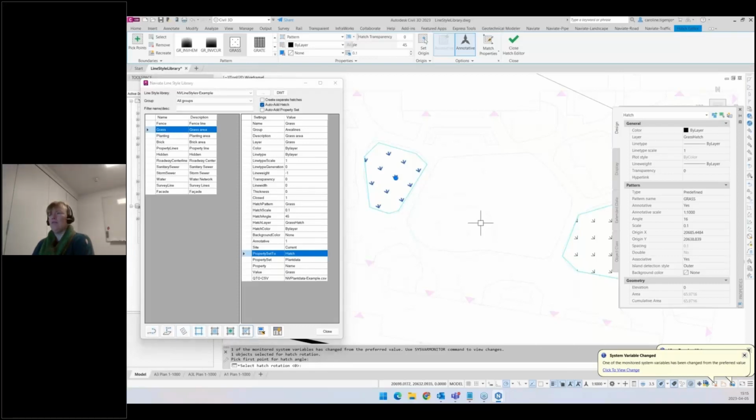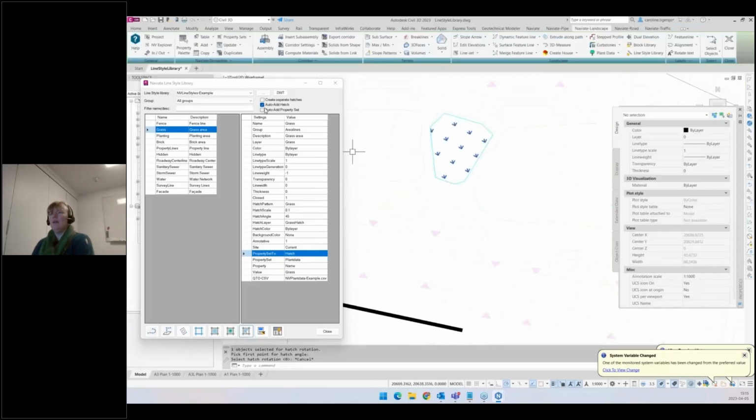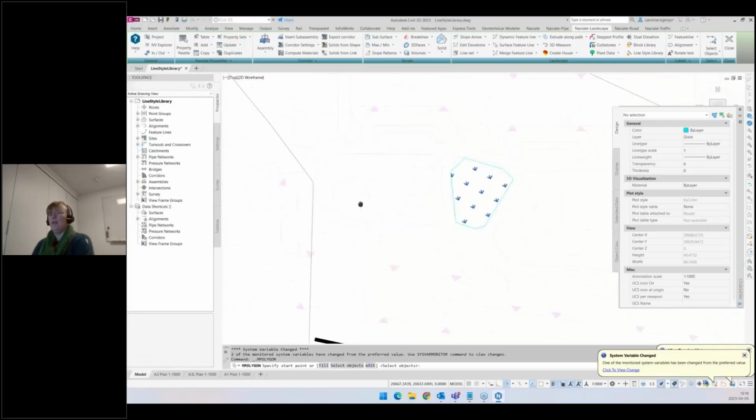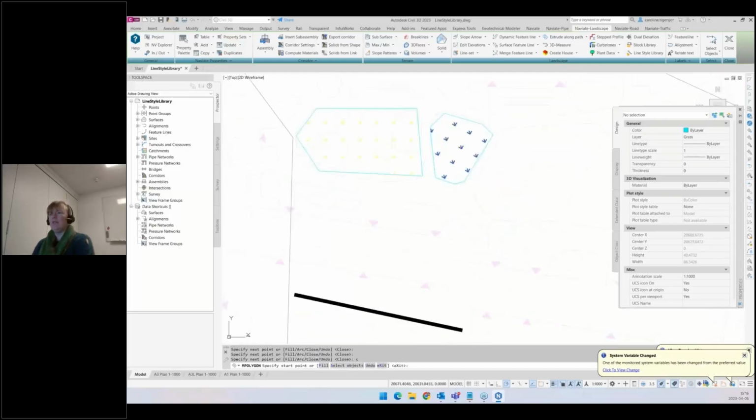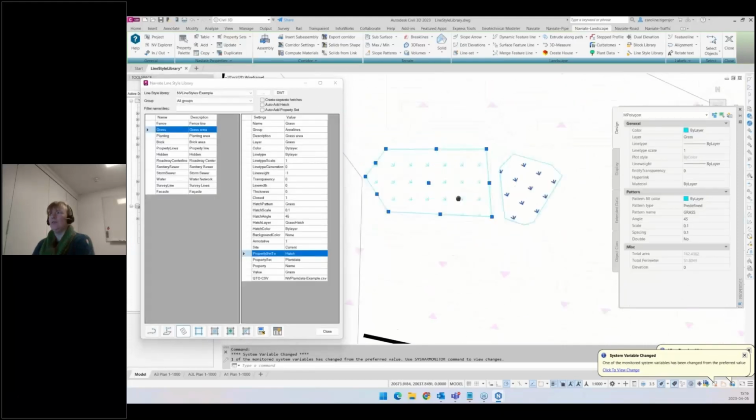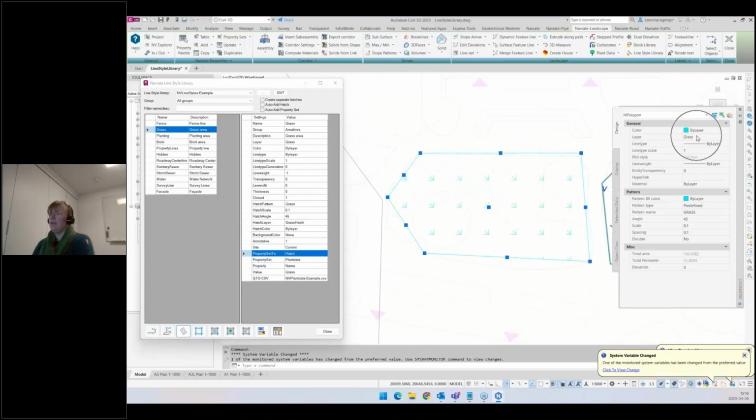So M polygon, if I just go back and deselect this one, if I untick auto add hatch, because if you use an M polygon, you don't need to use the hatch because M polygon contains the hatch. So if I do a grass here again, not have auto add hatch, and do an M polygon, and then same thing again, just going to click out my area here, like that. Then I'm going to do C for close. And it's actually doing the hatches for it as well. So the M polygon contains both the line objects and the hatch pattern. And it's using from both these areas here. So that's the M polygon down here that we're doing.